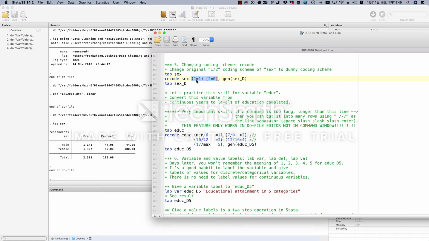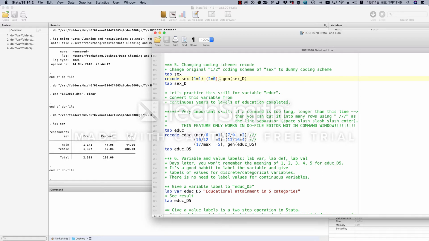So for the variable sex, I want the original value 1 to be 1 in the recoded variable, and I want to change the original coding 2 to the new coding 0, so that your new variable contains only 1 and 0. It's in dummy coding scheme.